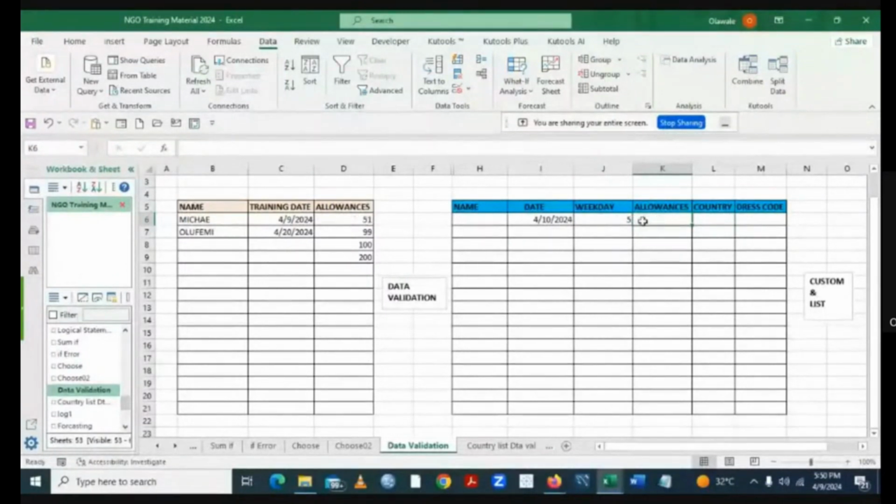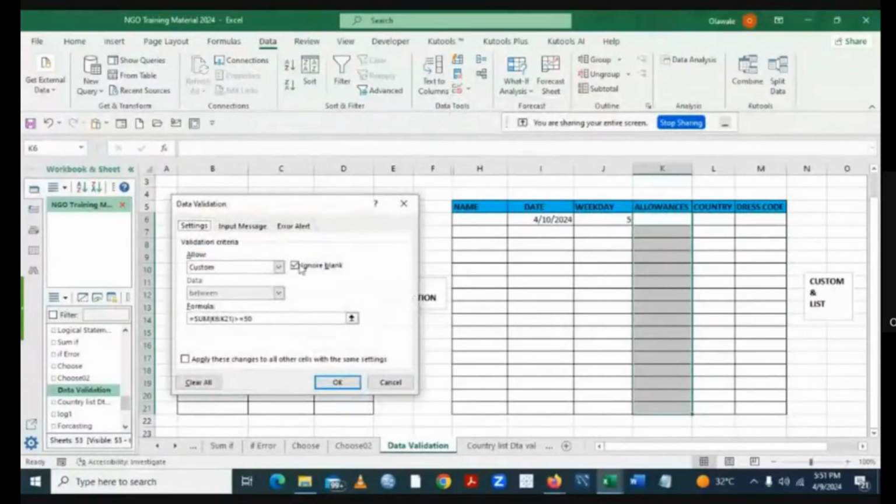This time we are going to use a formula to get this. So how are we going to go about this? I'm going to select again, and then I'm going to come to my data validation, and then I'm going to clear this, clear all. Then I will start again. I'm going to come down here, come to my custom, and type my formula.